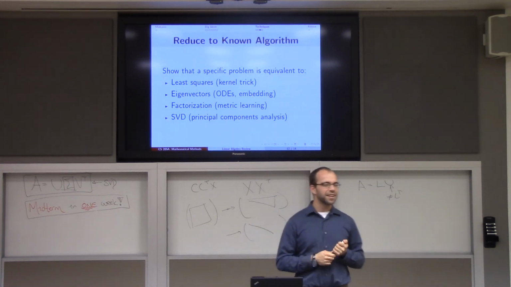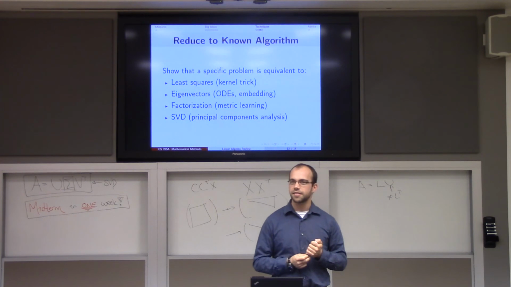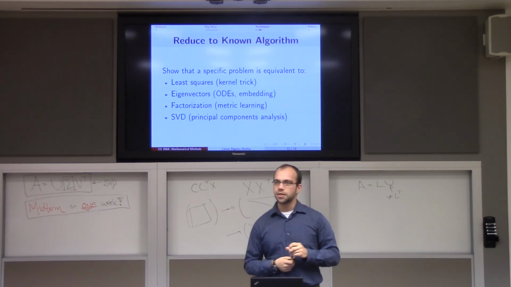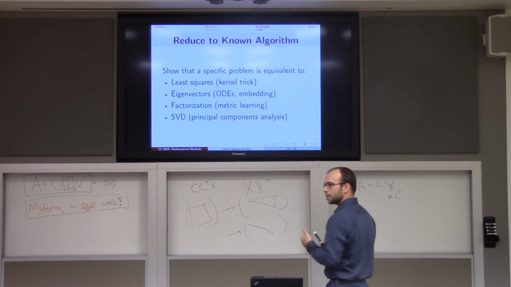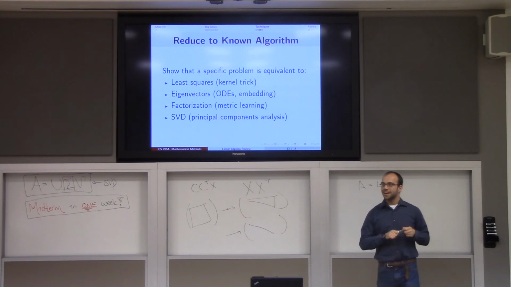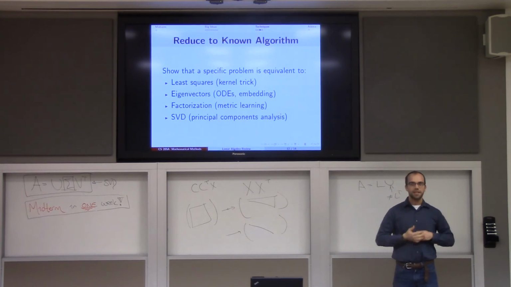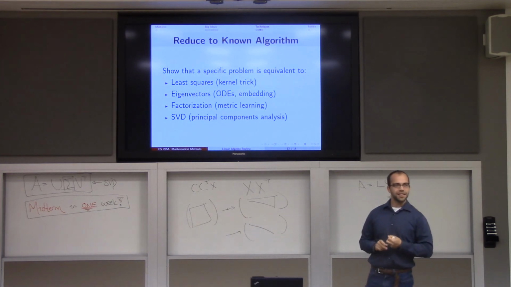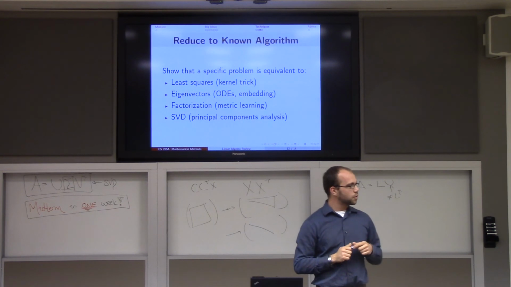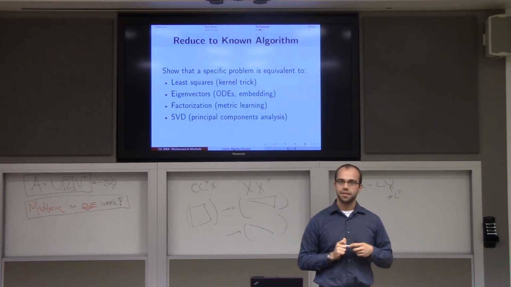And to look at this thing and squint at it the right way and say, actually Justin, this is just an eigenvalue problem. Or actually this is just least squares, right? And so on your homework, for example, when you did the kernel trick, when you did this thing that nobody liked with the metric learning, basically all that you're doing is you're taking a problem that looks very specific to a domain, right? That looks like some problem that just some random guy in Sequoia Hall might want to solve, but it actually just boils down to the tools that we already know how to do in CS205A, right?